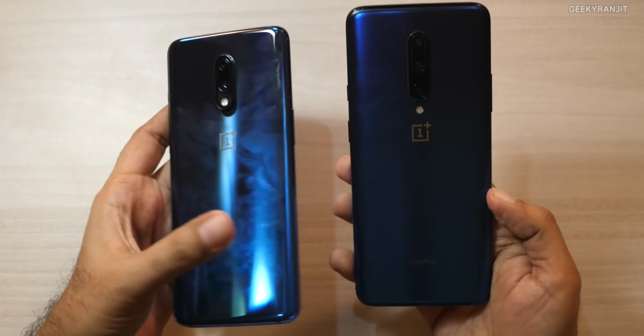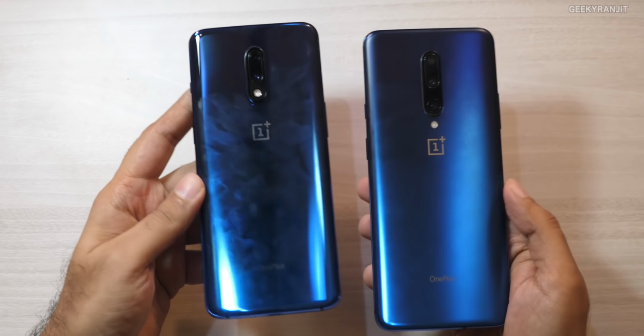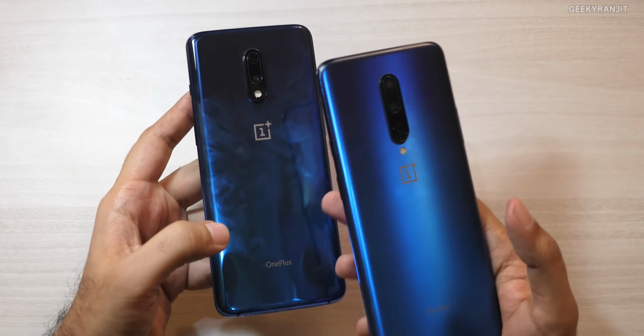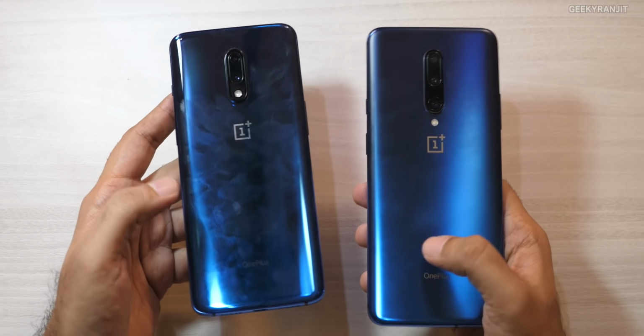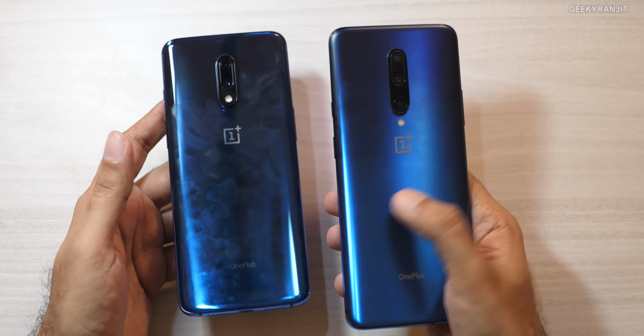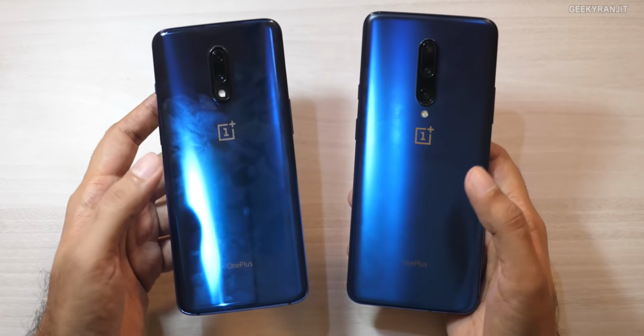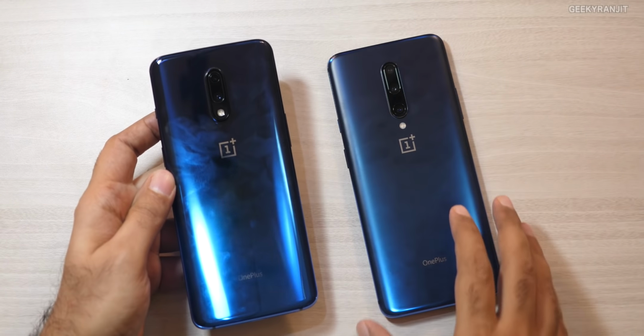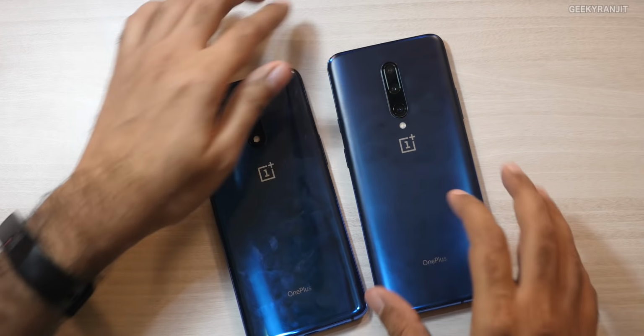Now moving to another thing, and this is sort of miscellaneous, I would say. In terms of colors also, yes, I would say the regular OnePlus 7 is more of a fingerprint magnet. Because the Pro has that slightly matte-ish finish, it's not a big fingerprint magnet. And also in terms of colors, I feel we have slightly better choices on this 7 Pro.